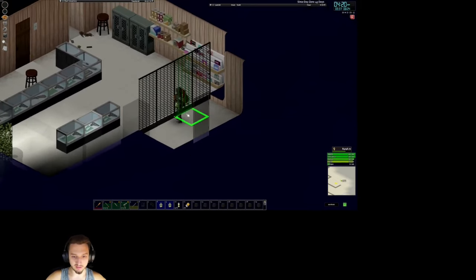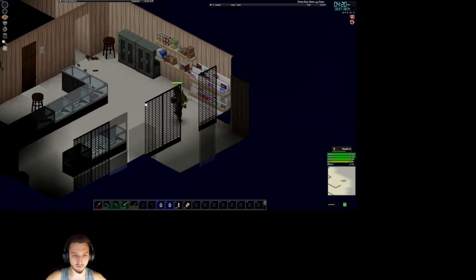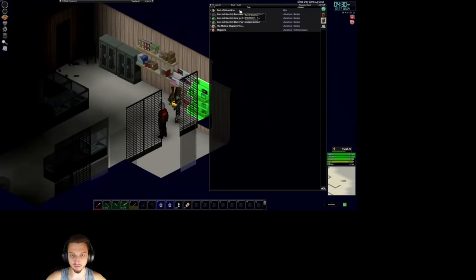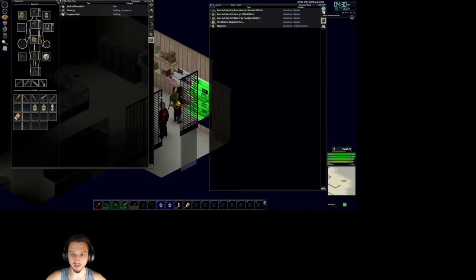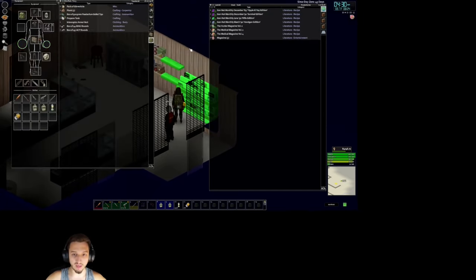Now we have to take this out, but luckily we have a nice sledgehammer. Bang. There we go. It'd be cool if an alarm went off every time. All right, let's see what we got, boys. Glow sticks. It's interesting, I think that's from an authentic Z. Let's collect that. Ooh, we got some armor, some ammo.